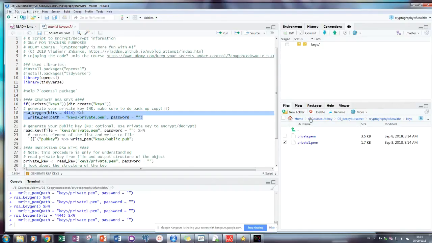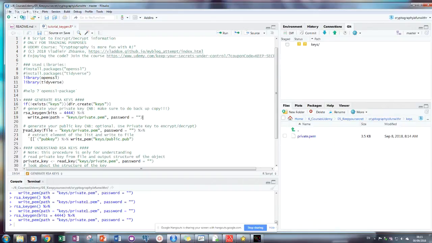So let me just delete the old one, the one that I just created here. And let's assume we have this one key, okay? Right now, I would like to quickly extract the public key from this object.